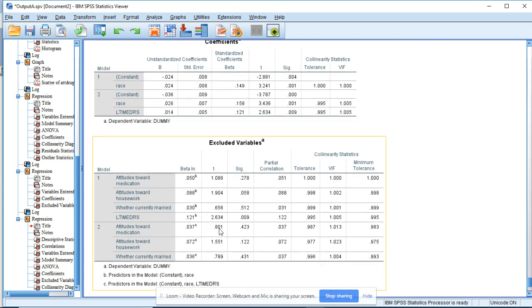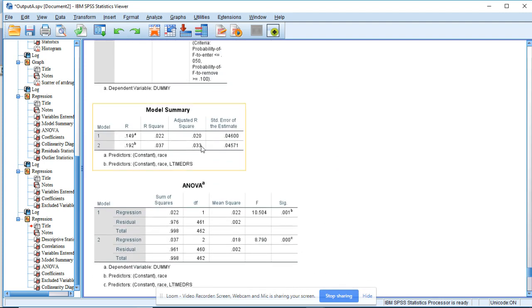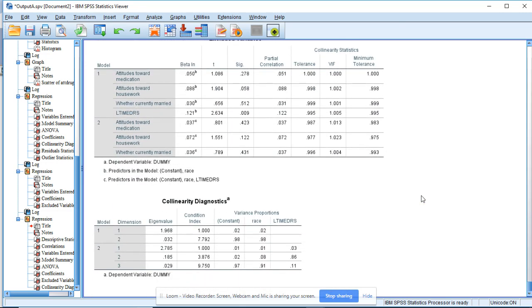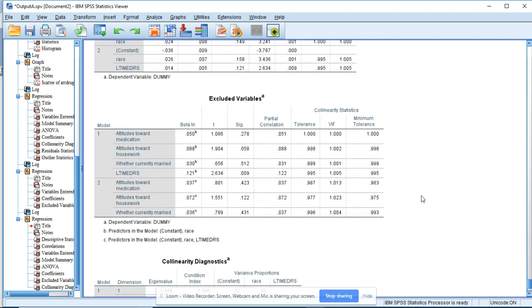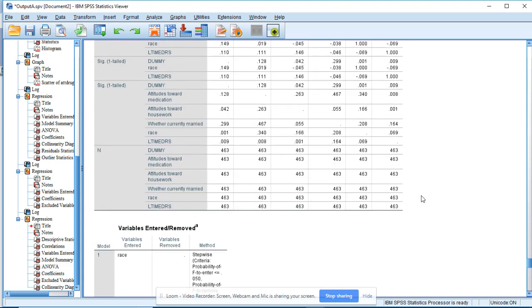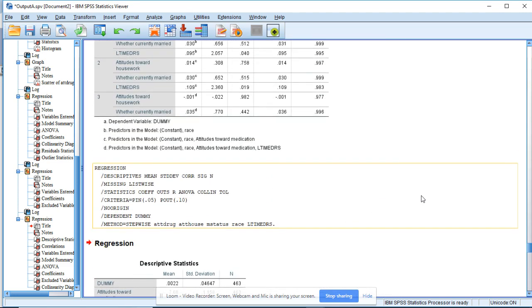So we have a little extra outputs. Remember, we had gotten rid of the summary and the ANOVA from our syntax editor. This time we did not do that, and so we have a little bit extra. But what it tells us is still the same, and that is, hold on.